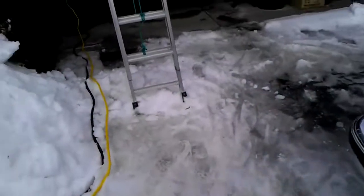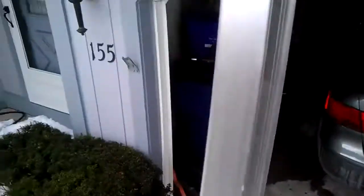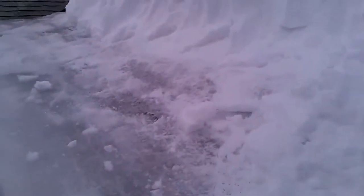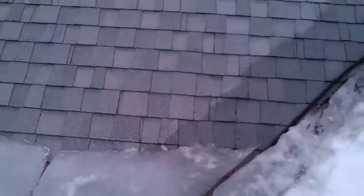You don't want a pressure washer on your roof. They're very dangerous — they can cut through your roof. They produce a lot of water on your property, which is not what you want when you have an ice dam already leaking into your home. So we're climbing the ladder here to take you up onto the roof to show you why low pressure steam is so special and so gentle and so safe on your roof.